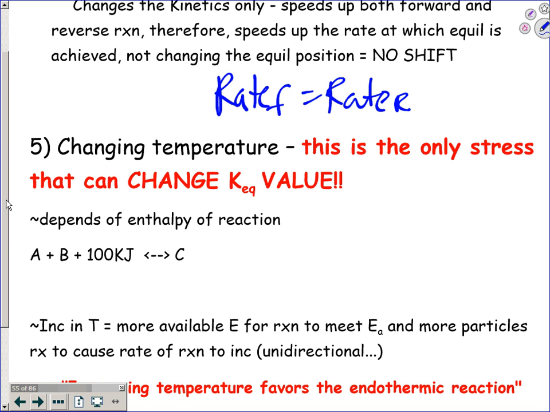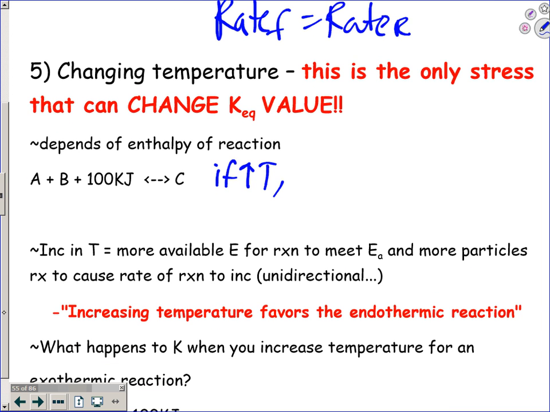So if you increase the temperature, the stress is I have too much energy in the system now, right? Temperature is related to kinetic energy. So if I increase the kinetic energy, increase the temperature, I need to find a way to consume that energy. The only direction of this reaction that consumes energy is going forward, because I'm consuming 100 kilojoules for every mole of A and mole of B. So I can't reverse the direction, because that would just release more energy and exacerbate this problem. Does that make sense?